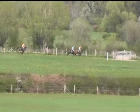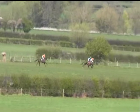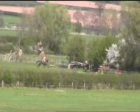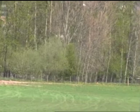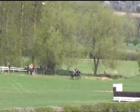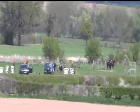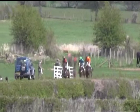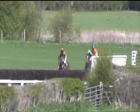King's Apollo got in a bit close there, leads by half a length from Painted Gold. Six then back to Brimley as they swing right-handed and make their way back to this home straight for the first time through the poplar trees. And as they make their way through, King's Apollo on the inside of Painted Gold. Painted Gold hanging out to the left a little bit on that bend, but around it safely enough as King's Apollo and Painted Gold then dispute the lead as they come into this fence that was their first.